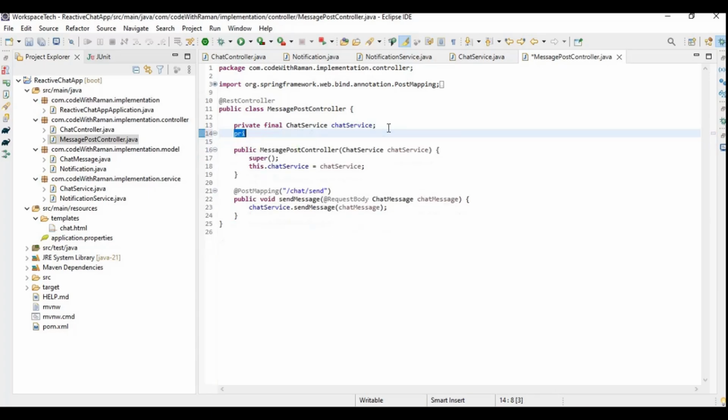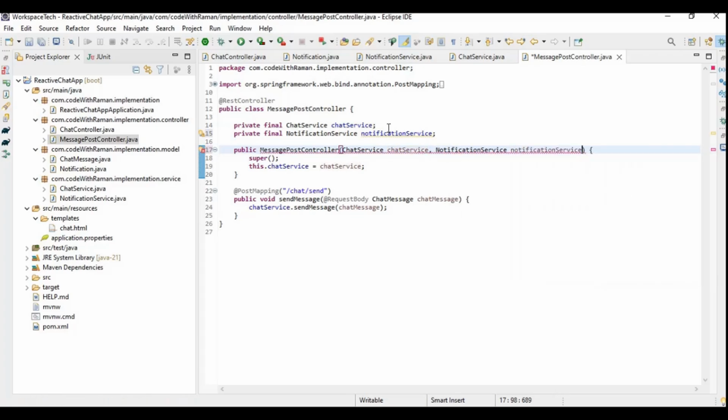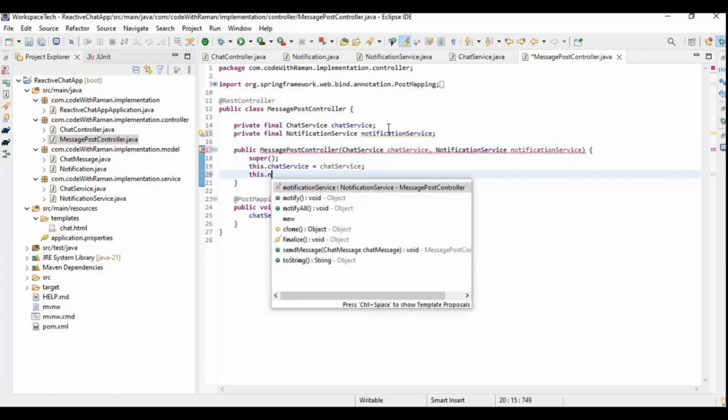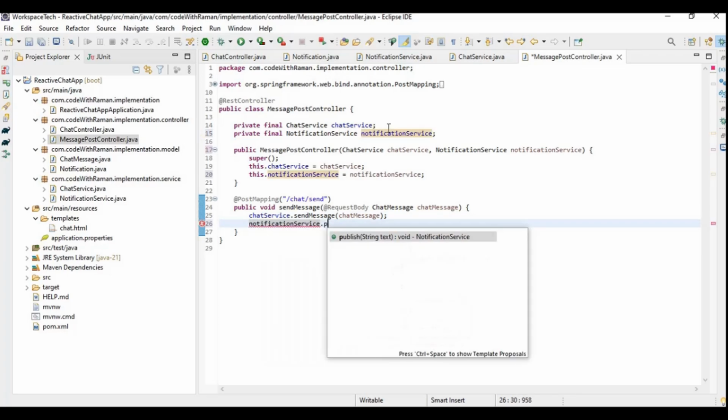Private final, and we need a NotificationService, and let me pass it in the constructor as well. this.notificationService equals notificationService. And we will simply call the method here: notificationService.publish.